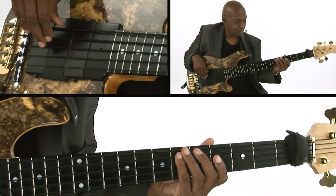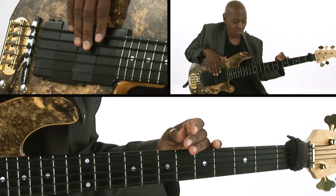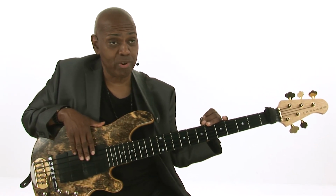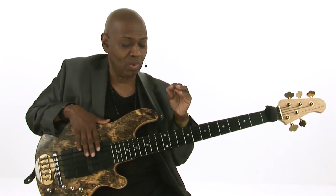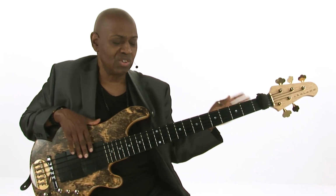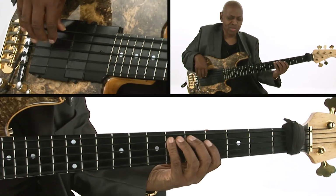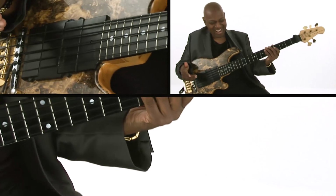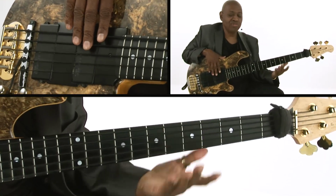So when you play this, make sure again you're working with a metronome, because if you can set your metronome to play more to a triplet feel, I would set it for, you know, the triplets on the metronome. So go 1, 2, 3, 1, 2, 3, 1, 2, 3. So you'll be able to use this feel and be able to put the bass groove to that triplet feel.